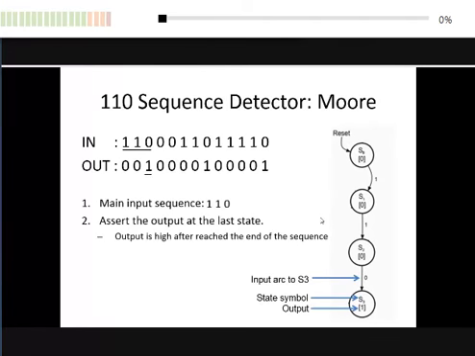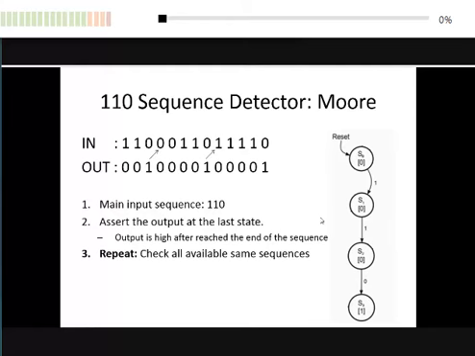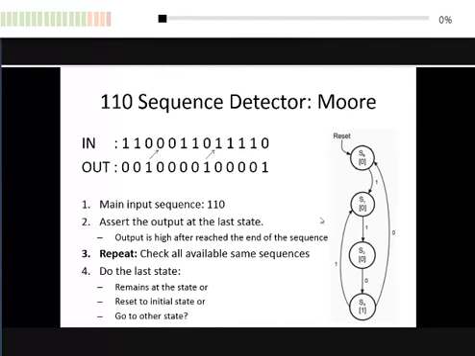All right, you assert the output last. Okay. Hilang. That's number 3. Okay, where do you want to go back?